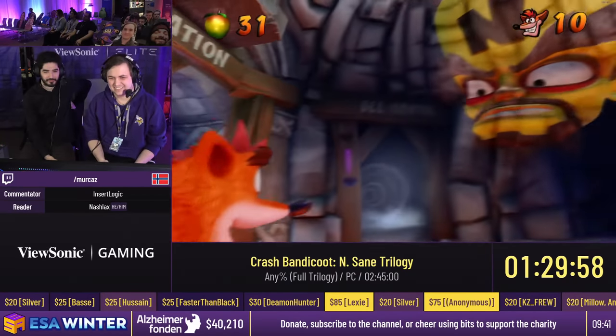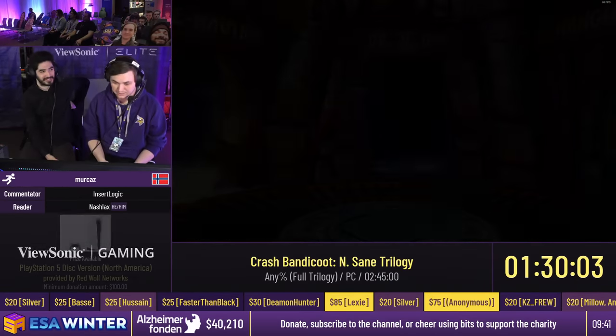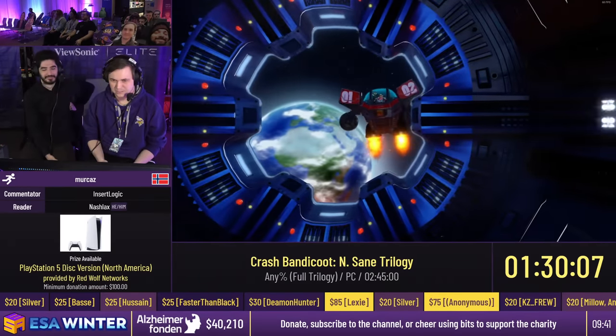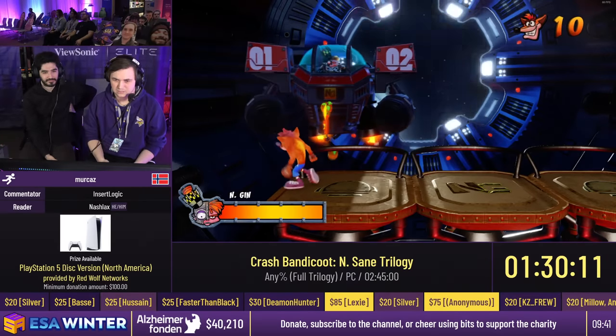So this is, oh, it's Cortex. I thought it was Brio. It's been a while since you got a clear gem then, my guy. Yeah, it's been a while. Gonna try to get something called double arms here. The chances of me getting it are very slim.